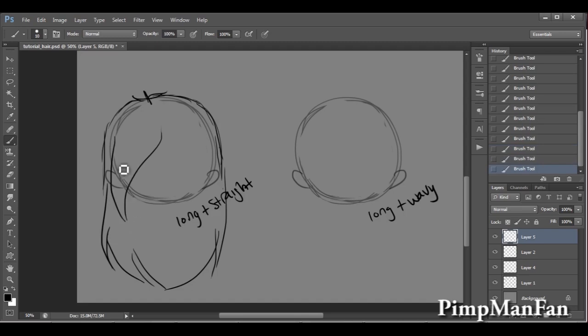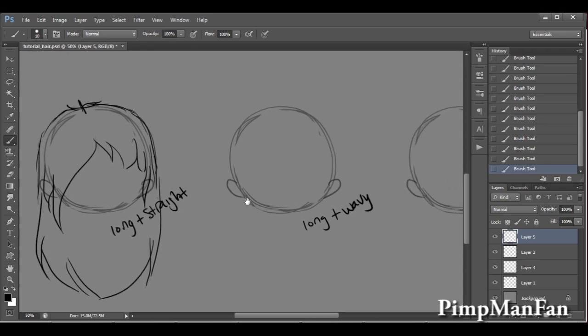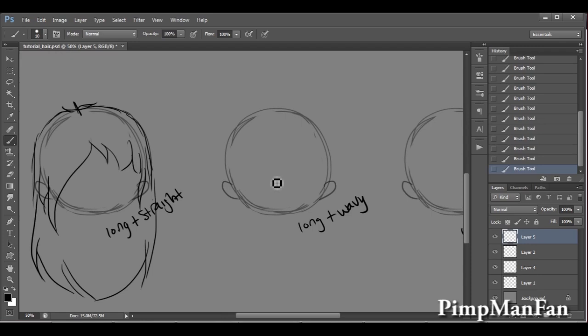And just to have kind of a long side, or just make things look a bit more interesting, I could do something like that. And you can extend this if you want it to match the length of the rest of the hair. It's up to you. So you could have the hair come around and behind the ear, or you can have it go in front of the ear. Probably worth it to play around a little bit, as I keep saying. I have to keep repeating myself, it's my job.